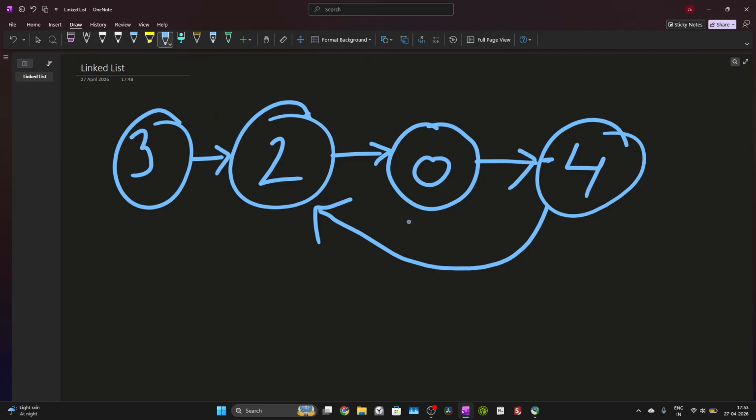So we have to go through 3, 2, 0, -4 and we have to find the cycle. We can see here it is a cycle.